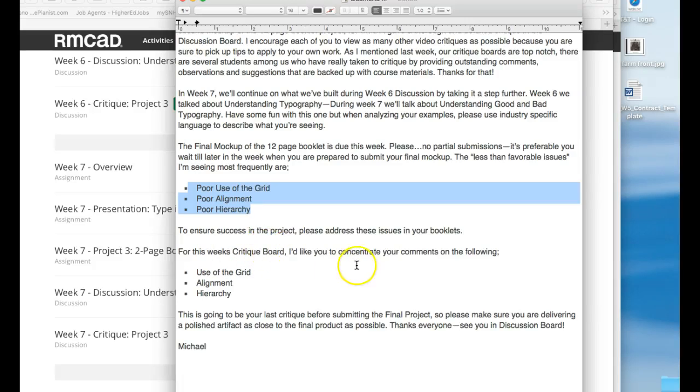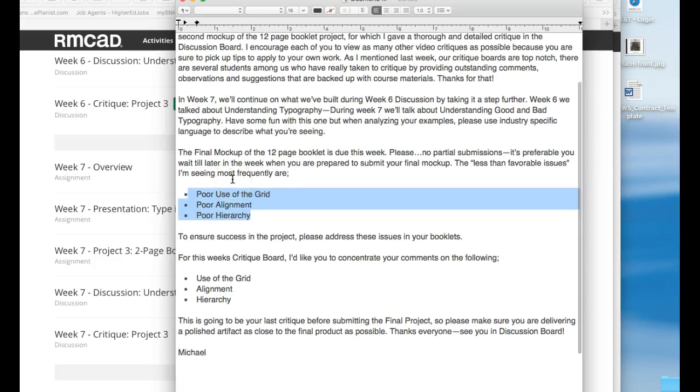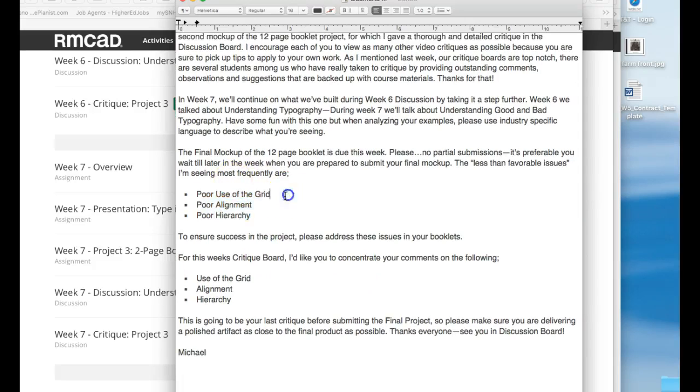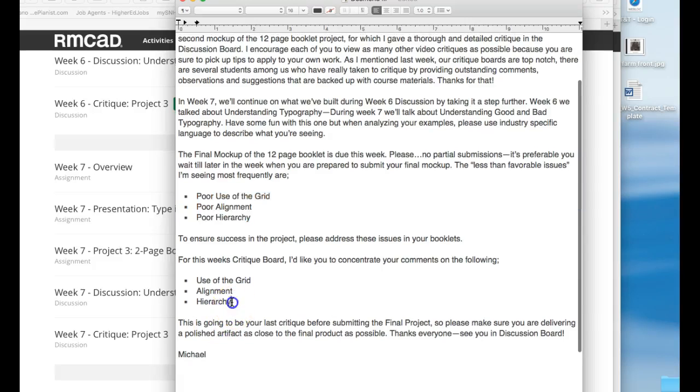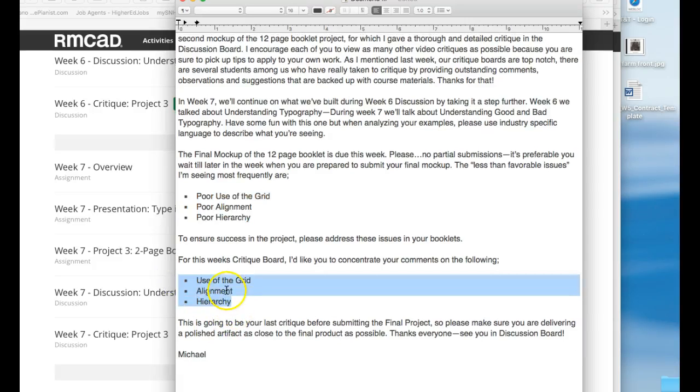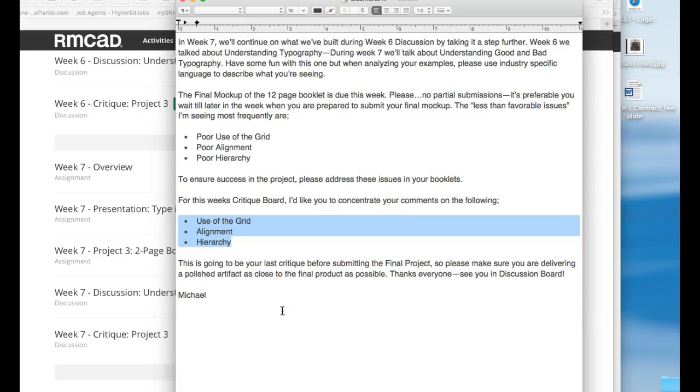Okay, for this week, as I said, last week I saw a lot of poor use of grid, a lot of poor alignment, a lot of poor hierarchy. So in this week's critique board, I'd like you to concentrate on commenting on your classmates' use of grid, alignment, and hierarchy. Okay? And this is it, guys. This is the final critique before your final submission.